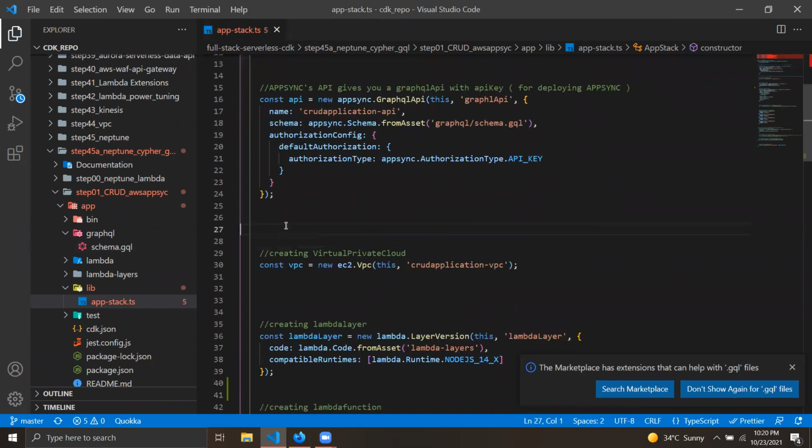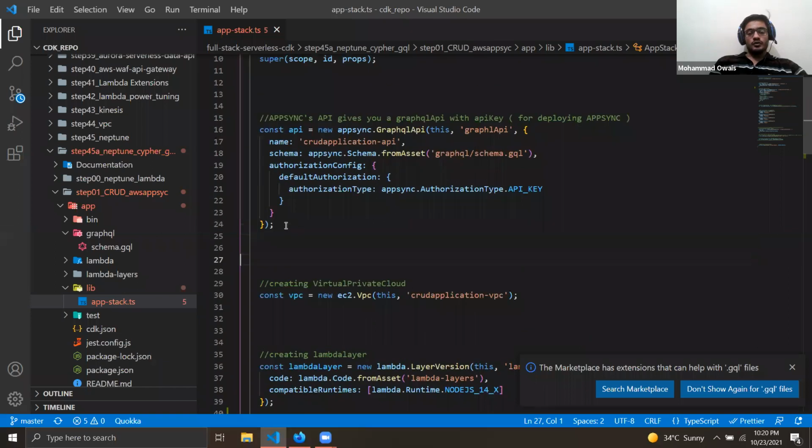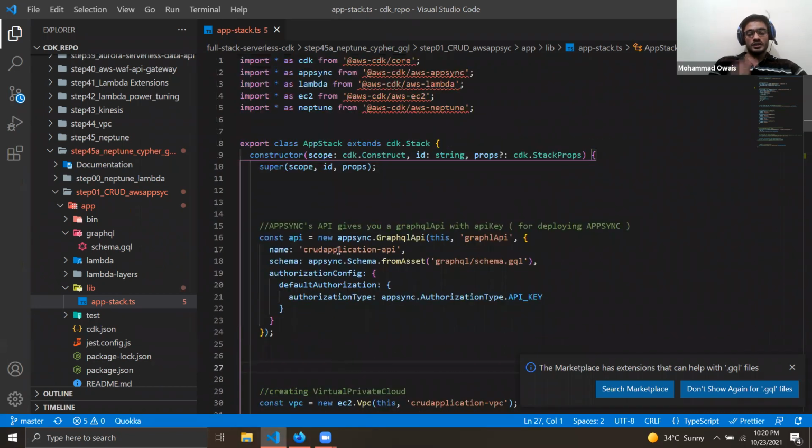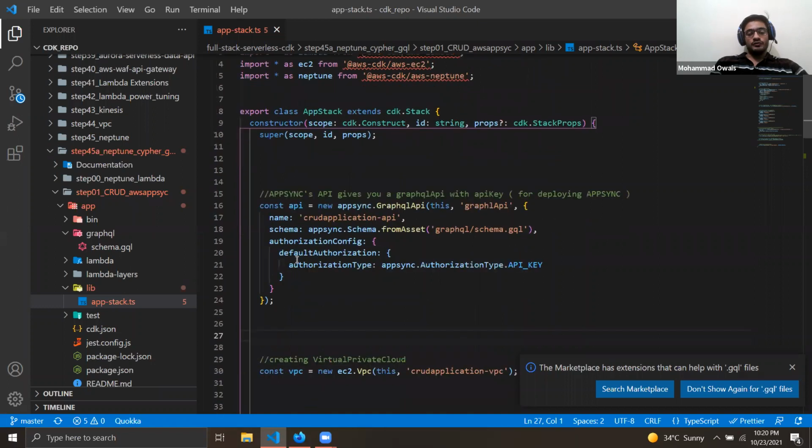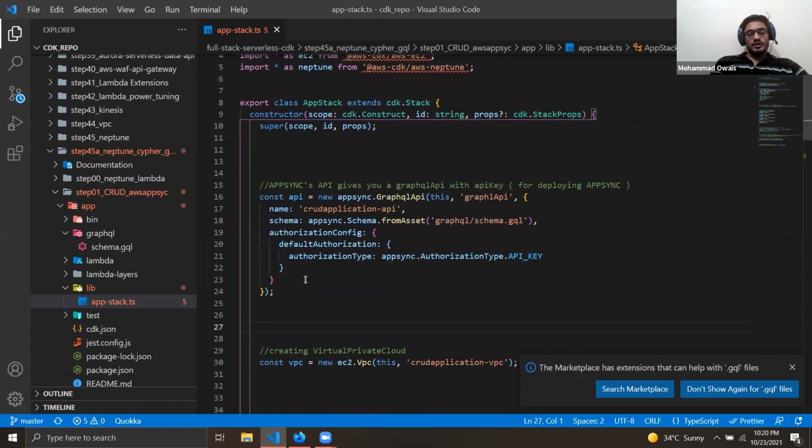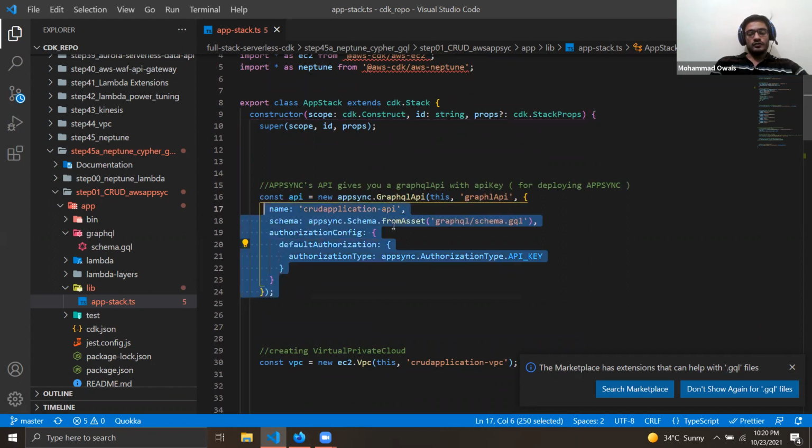Yes, it is different from the API gateway because here we are using GraphQL. For GraphQL, AWS provides AppSync. So to create the AppSync API, you have to create an AppSync object. As we did in the previous classes, we create our AppSync API and pass our schema folder there, which is all the same.